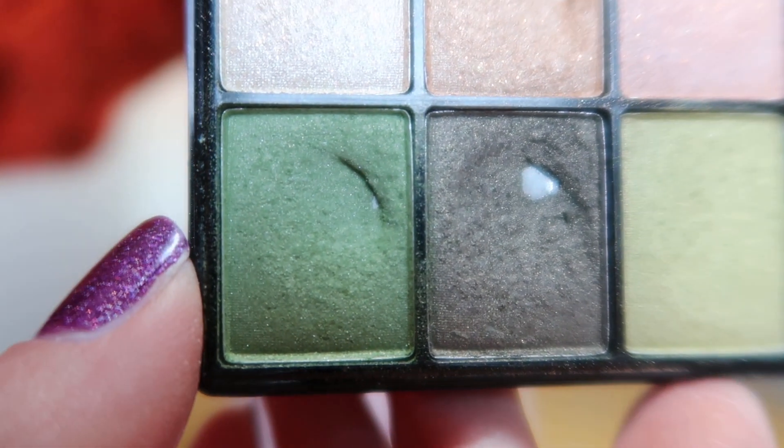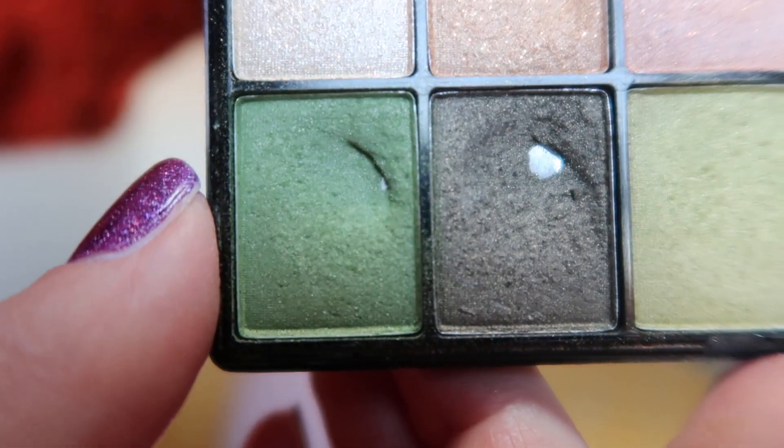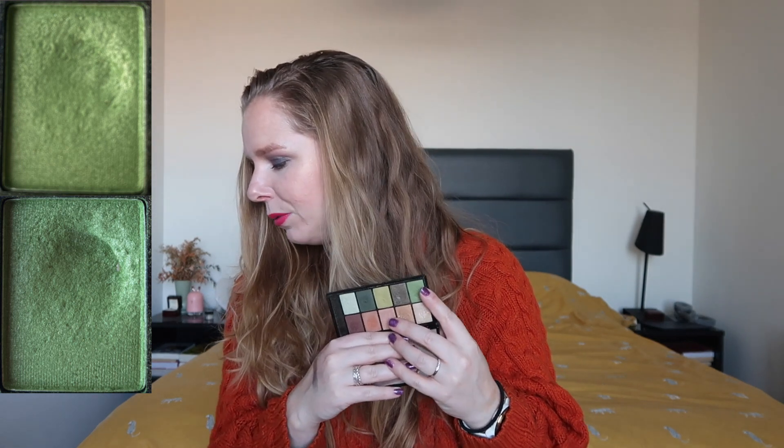Then the NYX palette — this is the Secret World palette, and in here I'm working on the green, like apple green type of shade. You probably can't see it from here, but in the close-up you can see that I hit pan on it! I was really not expecting to hit any more pans on any of the eyeshadows in here, but I started incorporating this one as my transition shade to fade out the green a little more, and I realized that actually worked quite well. I've been doing that for multiple days this month. I used this 12 times to hit pan on it, bringing me to a total of 28 uses on this one.